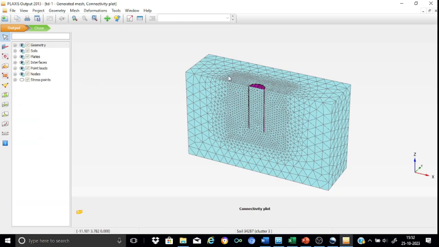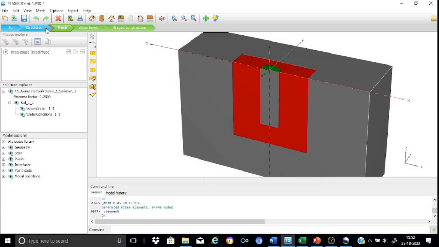Okay, fine. As you can see, we are using a fine mesh size inside that mesh refinement zone, and for others we are using a coarse mesh. This means the meshing activity is complete. We are ready to proceed to the staged construction.